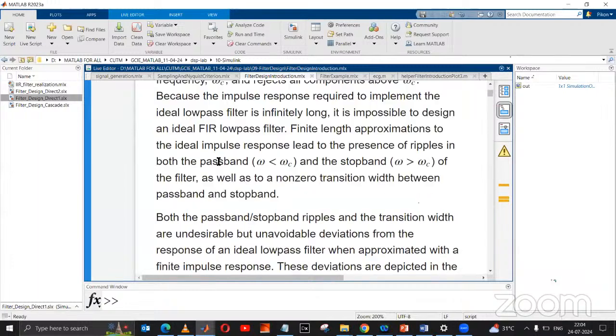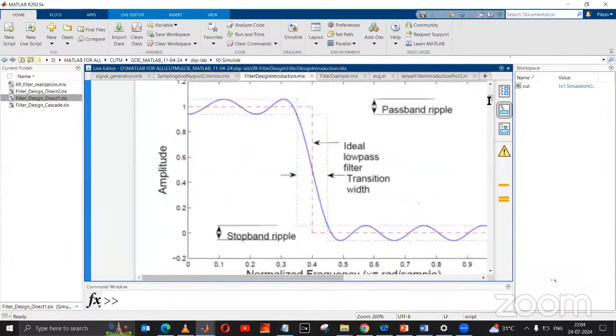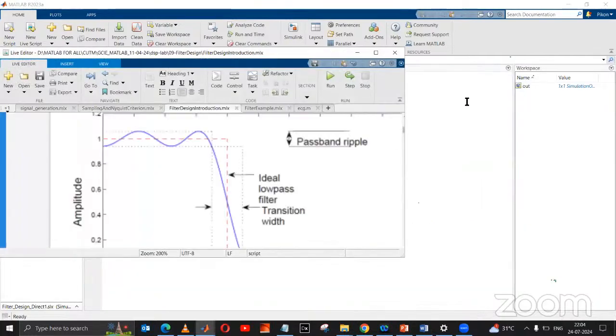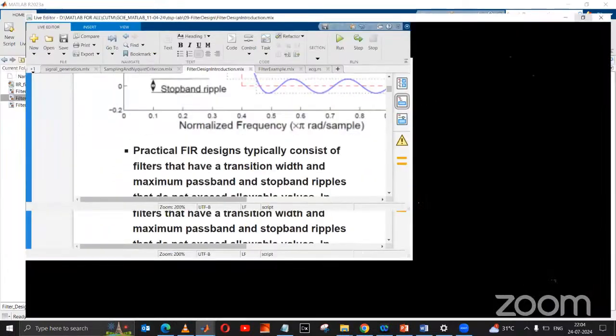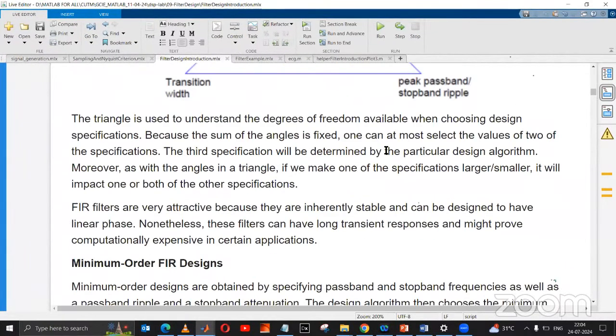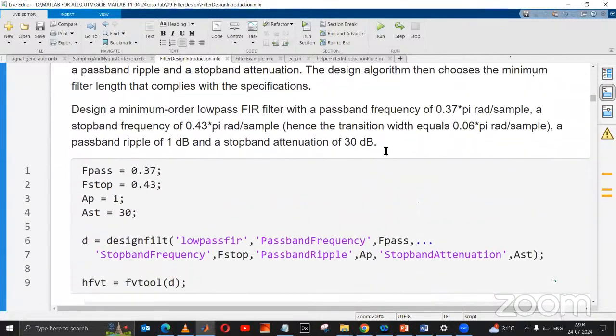Another example. What we have done in apps, the same thing we can write in a MATLAB script.